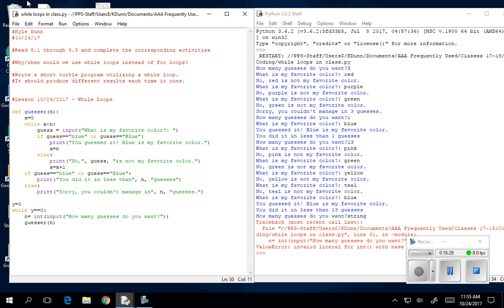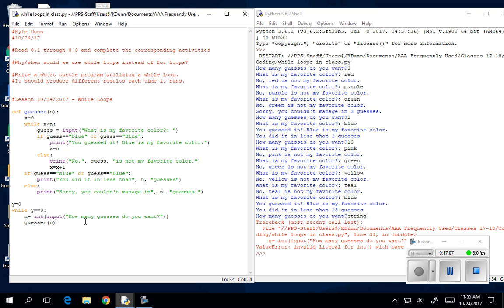So I gave you kind of a tricky little program to do here, right? A short turtle program utilizing a while loop, and it has to produce a different result each time it runs. And so that's kind of fun, right? It's kind of fun. And there's actually a lot of really fun things you can do with while loops and making things that aren't necessarily random either. You can actually make some pretty cool things in Turtle using while loops that will make them very different each time you run it. It's okay to ask for an input. It's okay to use the random function if you want to. It doesn't really matter to me. But there you go.